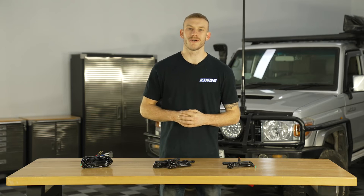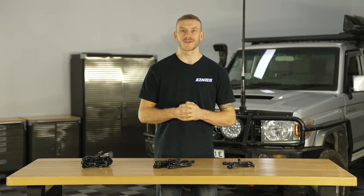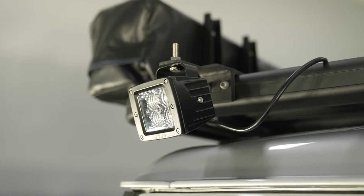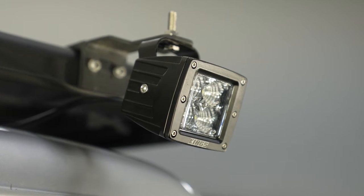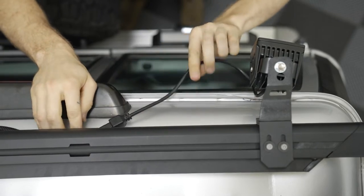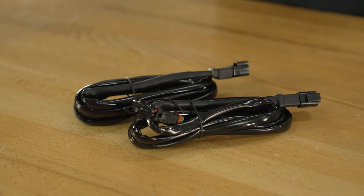G'day guys, today I'm going to be showing you how to wire up a set of lights on the back of the 76 here using the Adventure King's reverse light wiring kit. Now on the back of the 76 here, you'll notice I've already mounted a set of 3-inch work lights from Adventure King's, but this wiring harness will work with pretty much any light out there that takes a Deutsch style connection.